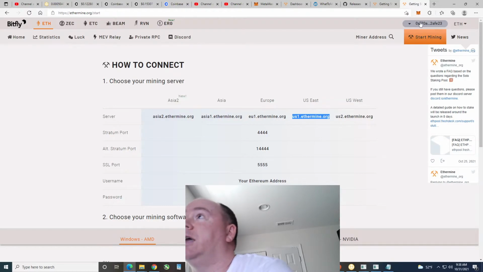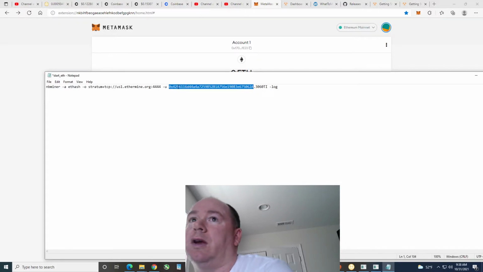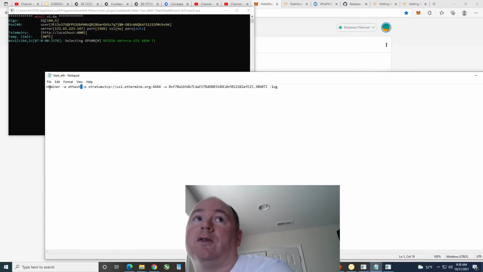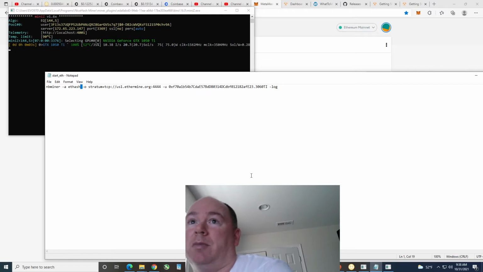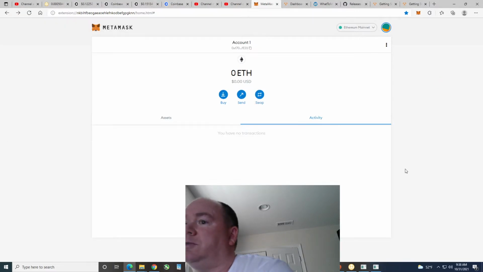Now, if I actually open up MetaMask, which I've added here, we can come over to this. Here is my account information, so I'm going to copy that to the clipboard. That is what is going to go in here, so I'm going to replace this. And we have everything we need. So I'm now going to save this. Yes, I am mining in the background on NiceHash on this computer. All right, so close that.